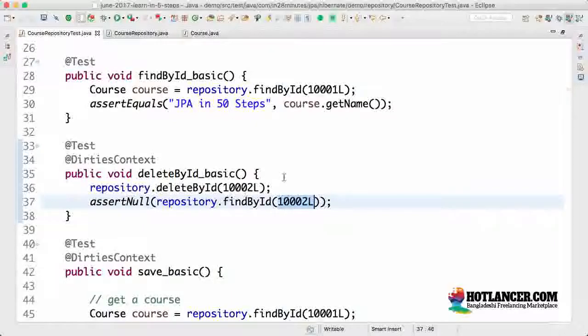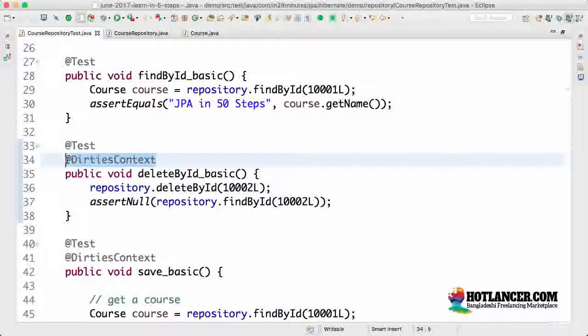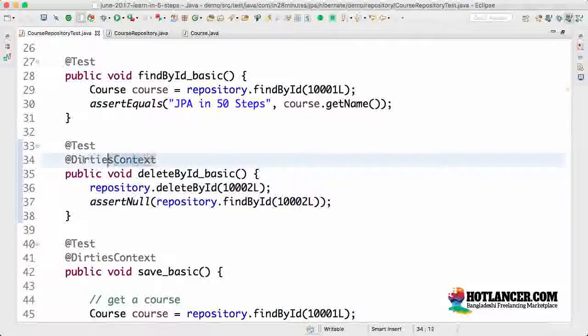One of the things is we don't want unit tests to change data. At the end of the unit test, we would want to actually reset the system back to the same data. And that we achieve by using @DirtiesContext. So that ensures that if any other test makes use of 10,002, the row is still there in the database. So this unit test would run, it would check all the things that it would want to check, and after that the data gets reset again. That's done by using the @DirtiesContext annotation.